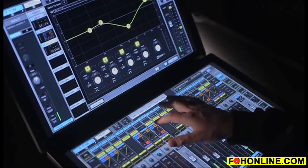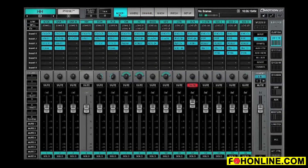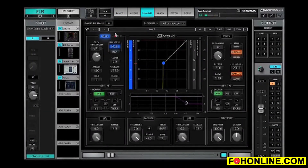The Emo series is the backbone of LV-1 as far as EQ and dynamics. If you pull up a standard session, there are three Emo plugins — a Parametric Equalizer with four bands, and the Emo D5, which is five dynamic processors within one interface: a gate, compressor, leveler, de-esser, limiter, and output section allowing parallel processing. These are the basic three plugins on every default channel — high pass filtering, EQ, and a dynamic section. That's your default channel strip, absolutely equivalent to what you'd expect from other consoles.